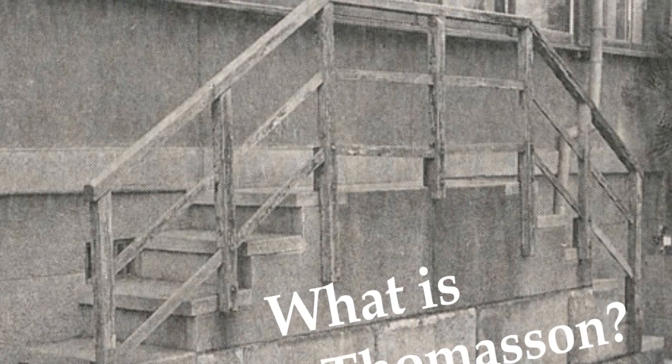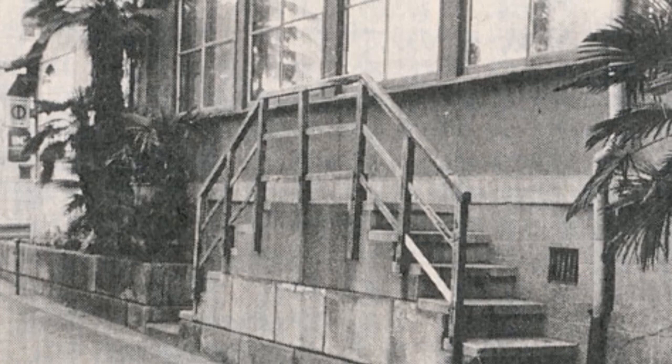There used to be this weird staircase that we'd walk by every day on our way to lunch, until one day we had to stop and ask ourselves: what exactly is this thing, what exactly is it here for? Normally staircases like these have entrances at the top — a door through which one enters a building — but this one didn't have a door. It had a window. And who would build a staircase just to get to a window? Capitalism doesn't allow for this sort of uneconomical thing; everything in our capitalist society has to have a purpose.